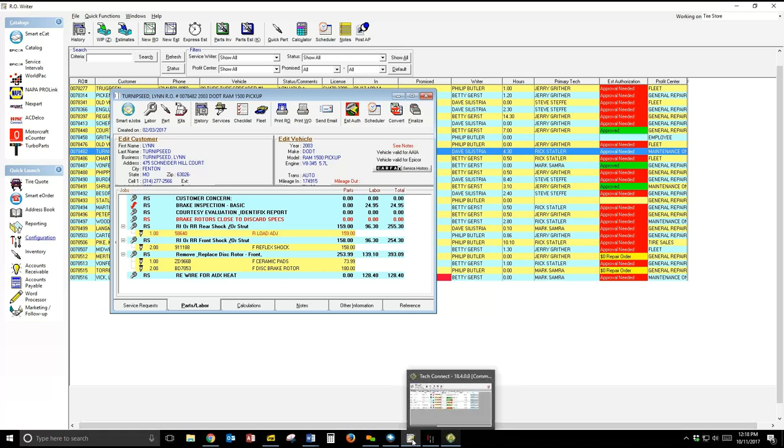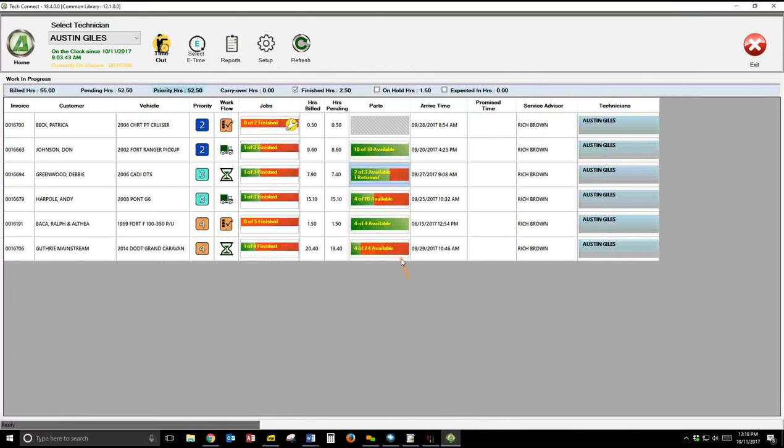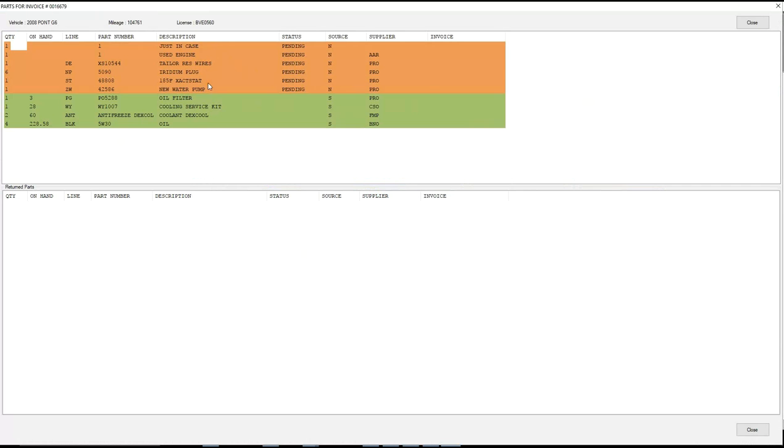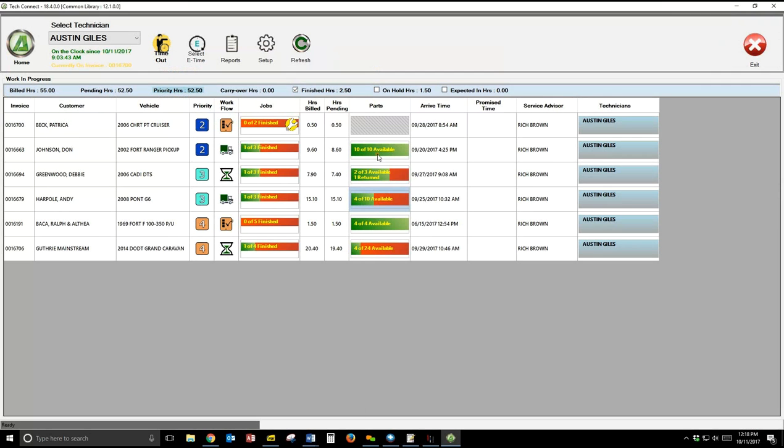Another feature benefit is by doing that, the technicians can instantly see in TechConnect which parts are here and not here, and they can see which parts are pending. And once you receive it, it actually turns to green and shows the invoice number for that technician.